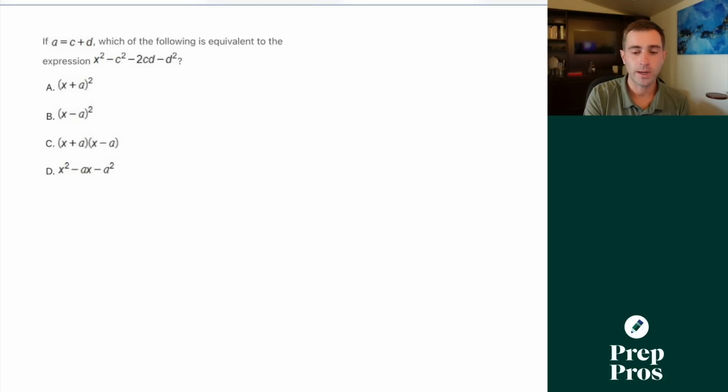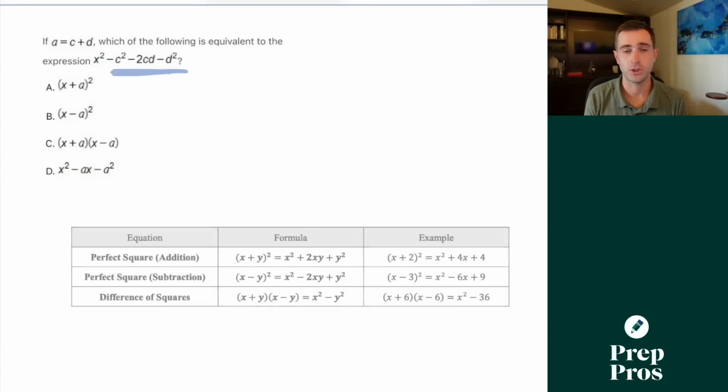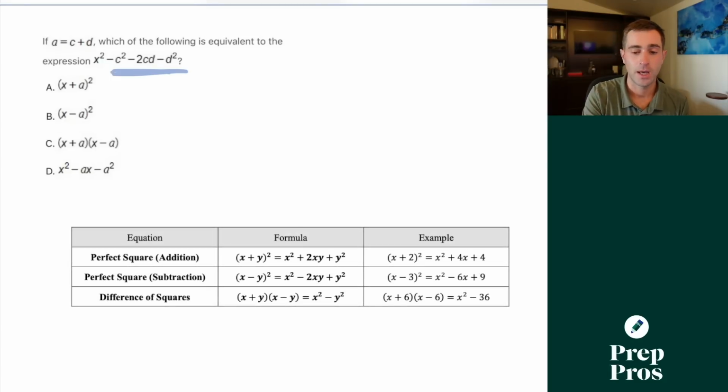Now, if you see questions like this, it's almost always what I call a special quadratics question, and this is around your perfect squares of addition, subtraction, or difference of squares. So I'm always looking for those patterns. And what I notice is this is really going to be our perfect squares of addition, but we're going to have to be subtracting this entire expression as we go through.